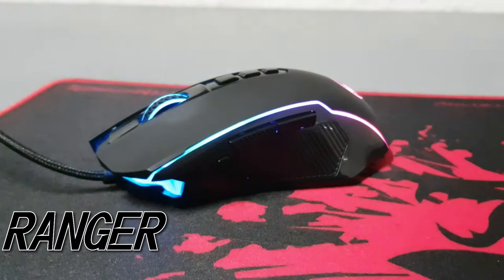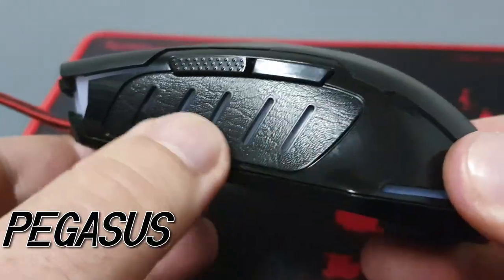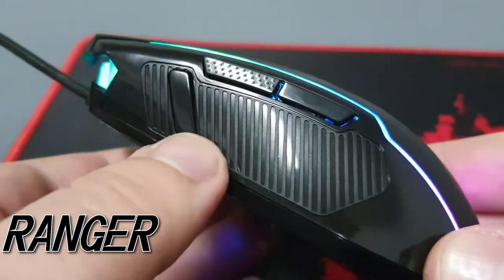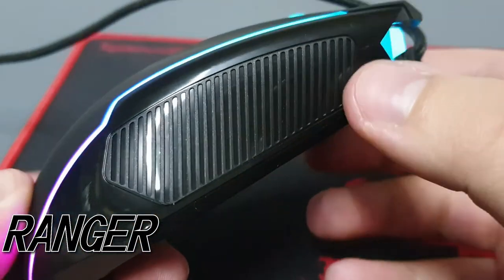The Pegasus does provide a nicer side view compared with the Ranger, with the gaps exposing the light and the plastic leather-looking pattern giving the mouse a more premium look. Whereas the Ranger only has these plastic ridges on both sides, making the mouse look a bit cheap.